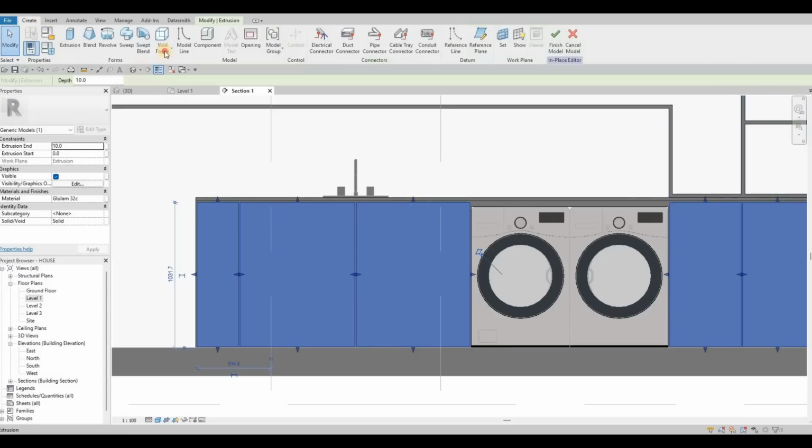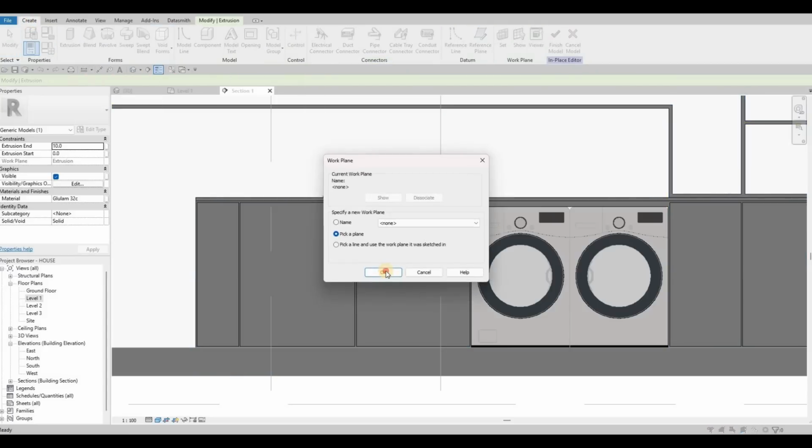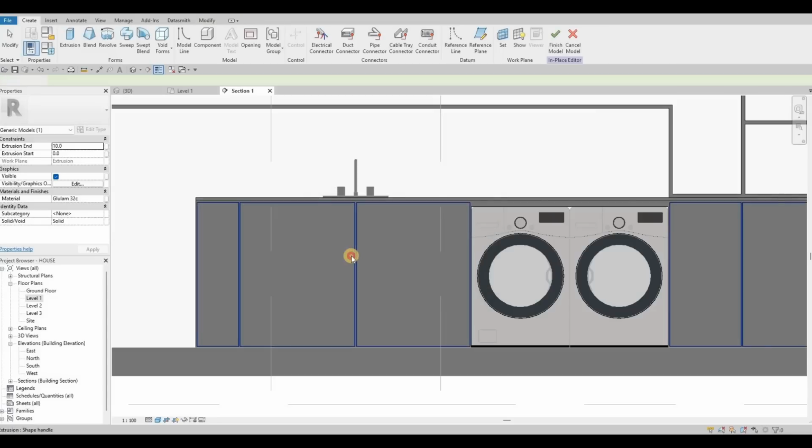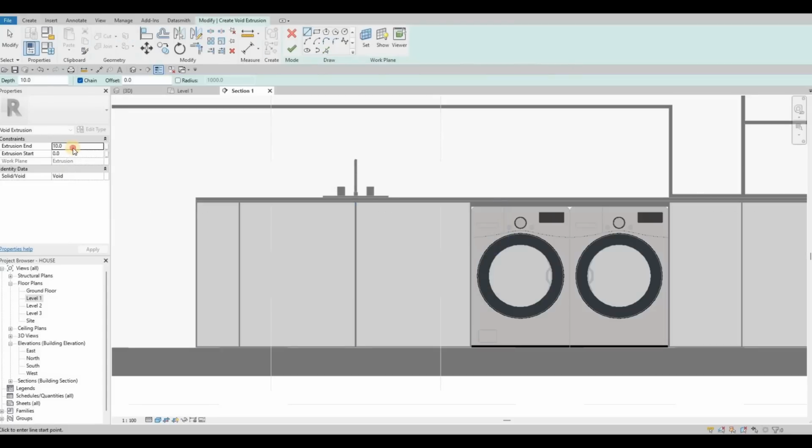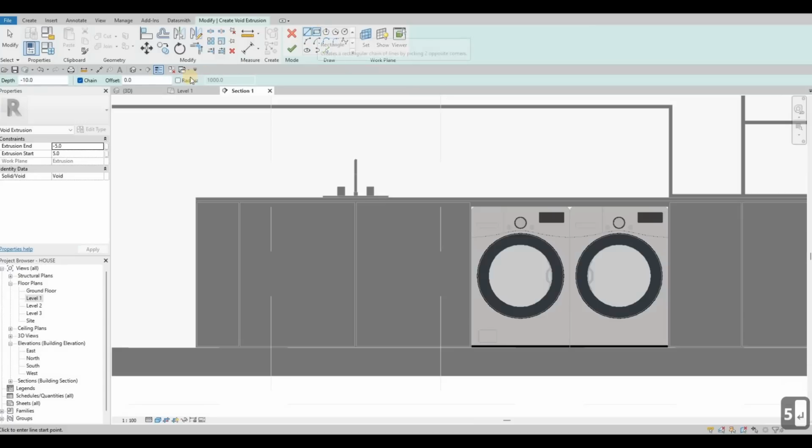And then now we need to create a void extrusion. So pick a plane and we're gonna select the door. And then this one, -5, and then this one is 5. And we're gonna use this and then offset this one to 250.